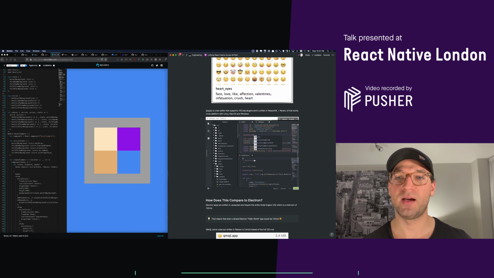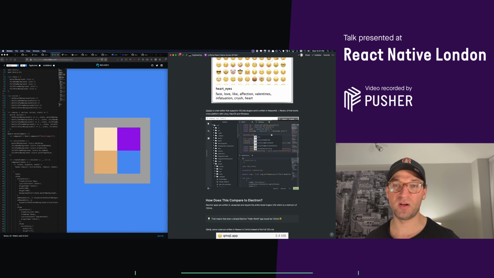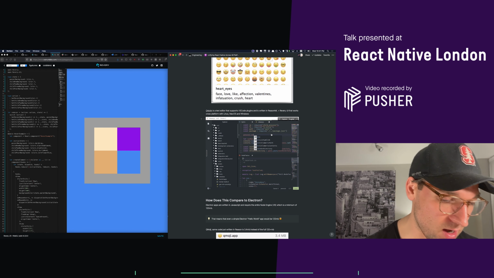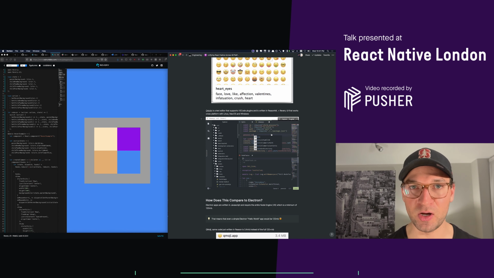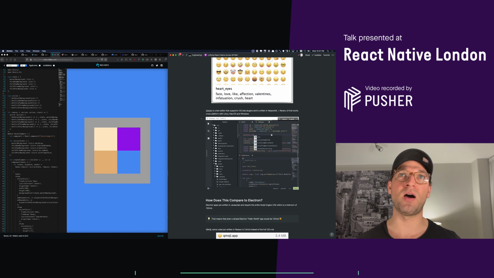And then lastly, in terms of cross-platform stuff, there's Onivim, right? That's a text editor. It's written in Reason, powered by libvim, which is Vim under the hood, and it supports all of the VS Code language servers and extensions, right?